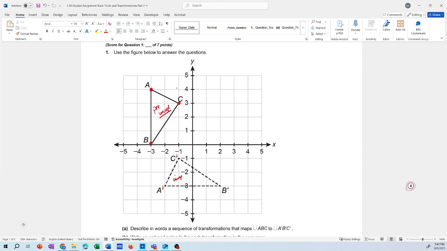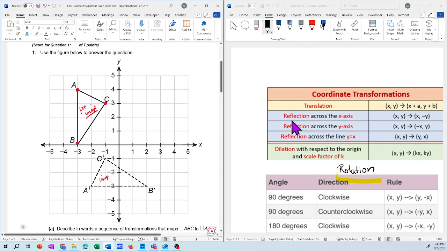And just by looking at it, we can have an idea of what type of transformation we have. Remember the types of transformations? These are the rules that we reviewed before. Reflections: they can be on the x-axis, on the y-axis, or on the diagonal y = x. Remember, when you have a reflection, it's like folding a piece of paper and it would overlap. We don't have a reflection on the x, nor on the y, nor on the diagonal. There's no dilation, they're the same size. So it needs to be a rotation.